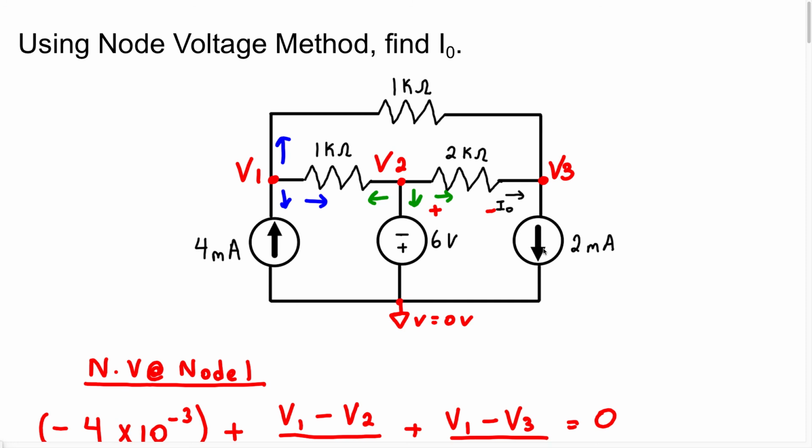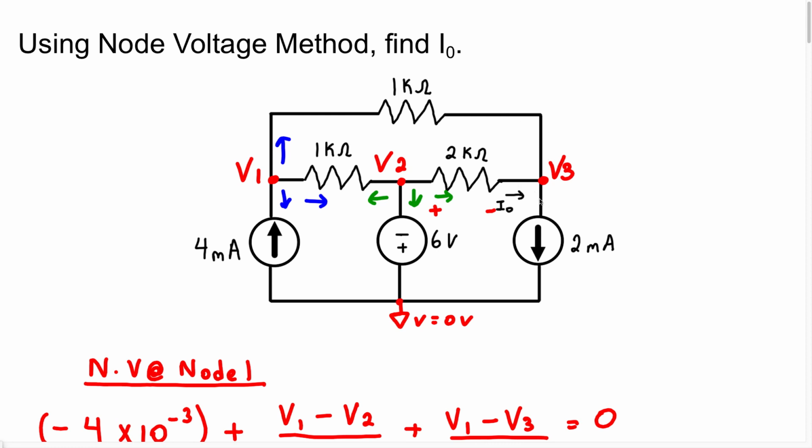Let's look at this. Which way do you think that current is going to flow? Well, we know this branch has a resistor. This branch has no resistor. Current is always going to take the path of least resistance, which means that the current is not going to flow through this 2K resistor, but all of that current is actually going to come down here. So we know no current from this branch is going to go this way.